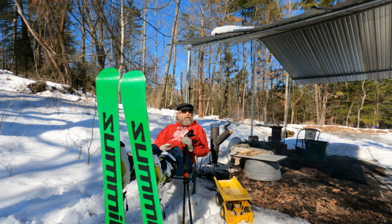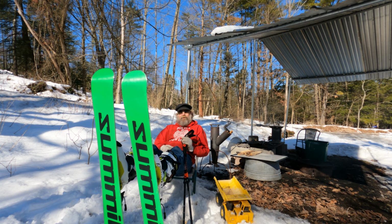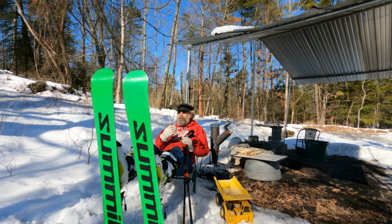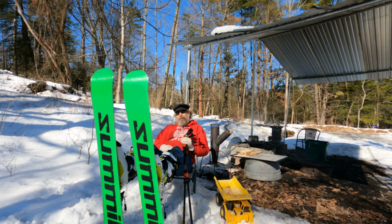The only downside I find to that is that my dog Scout runs really close, and I'm worried that he might get caught. But that's more, I need to train my dog to stay away from me when I'm out with these. So, all around, these are a great choice unless you're going to go golf course skiing or try skiing in the coal banks. But I'm glad I invested in these.